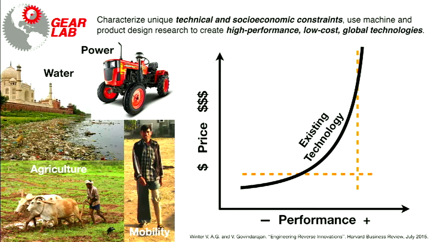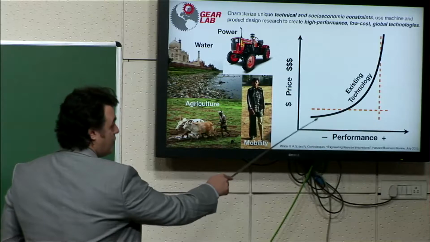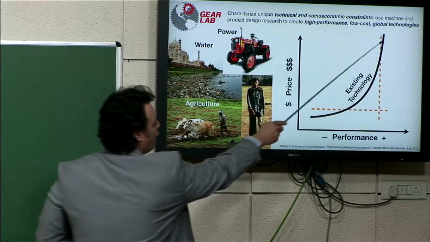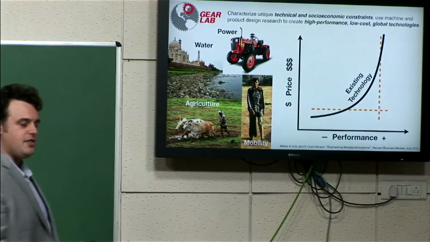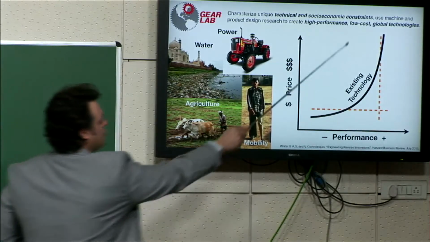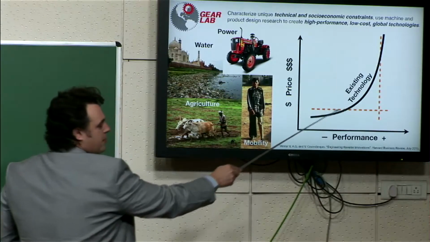is that if you take any family of technology, let's say automobiles, they're going to lie on a price performance curve that's nonlinear. So you may have your Toyota Corolla solution, Tata Nano solution down here, and your Ferrari type solution up here. And if we look at a technology that's offered in the US and we try to make it cheaper for an emerging market, we may end up compromising the performance.